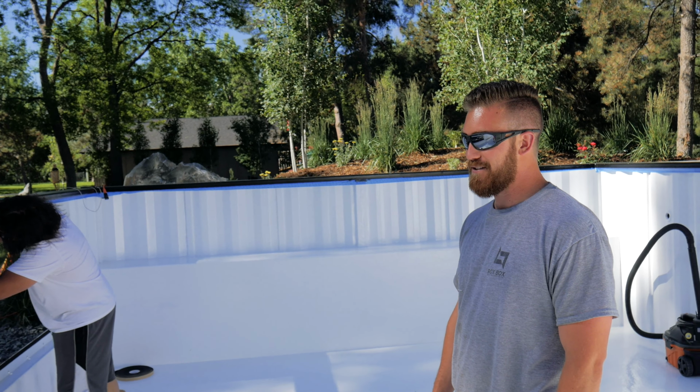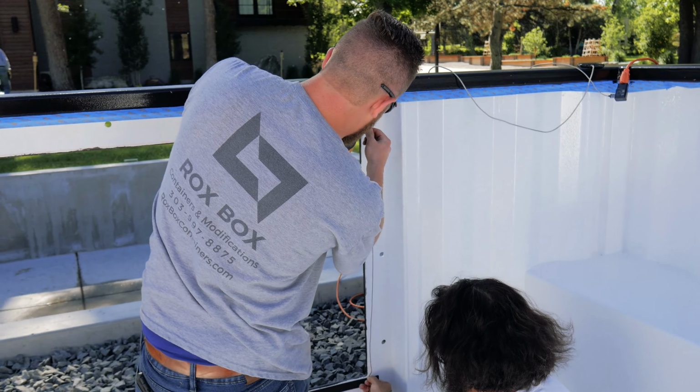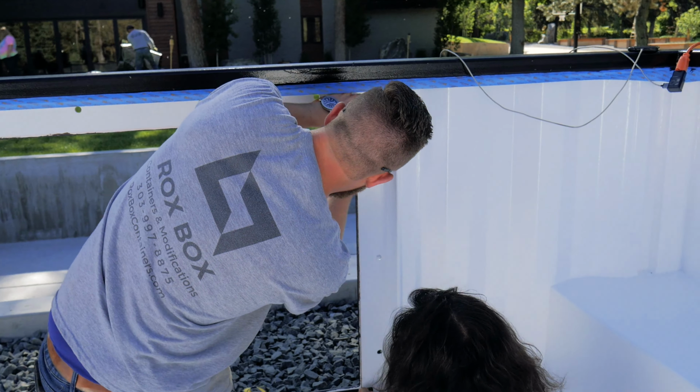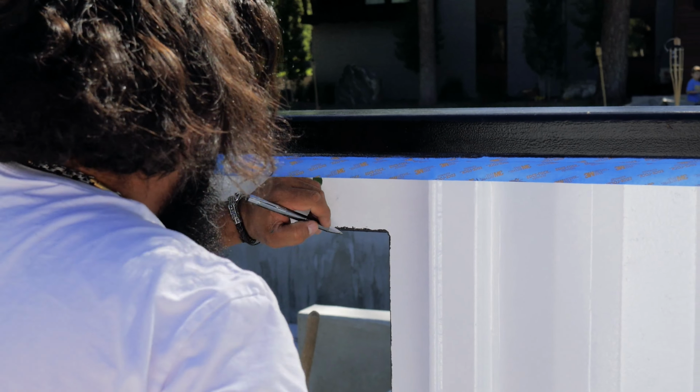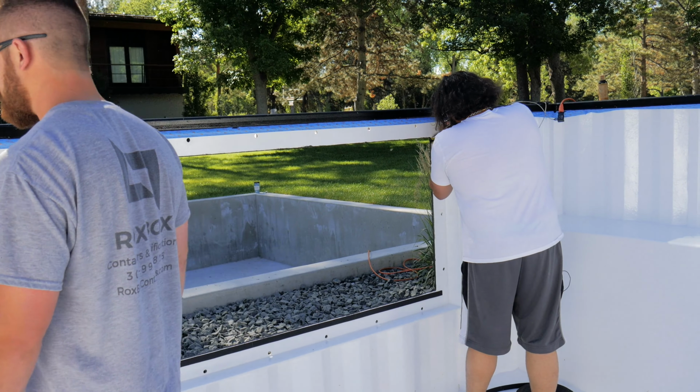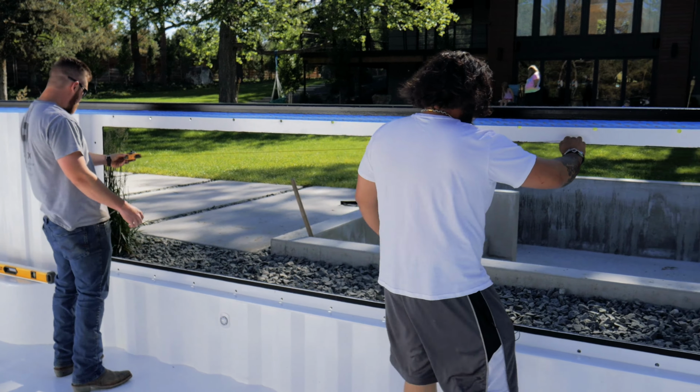Our expectations are basically to get this glass in and make sure everything is sealed nicely and let the adhesives cure for about a day, and then Max has got water coming in tomorrow morning, so we'll find out if everything goes right. I think there shouldn't be any reason why it shouldn't. It's all been thought about pretty thoroughly, so it's a pretty exciting day.